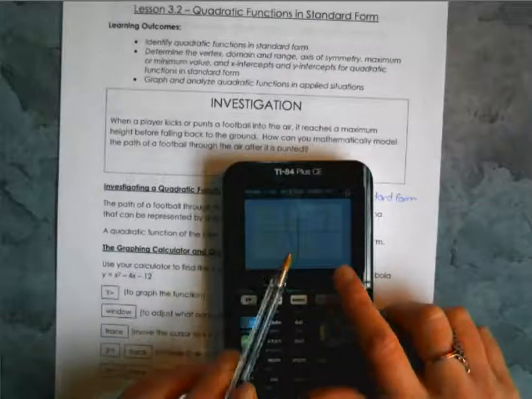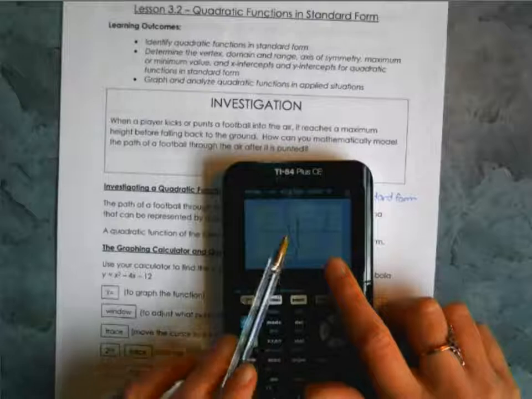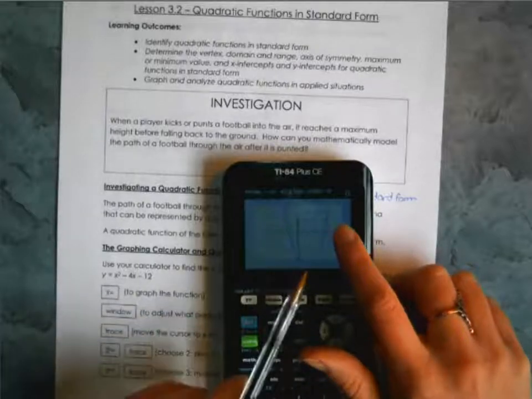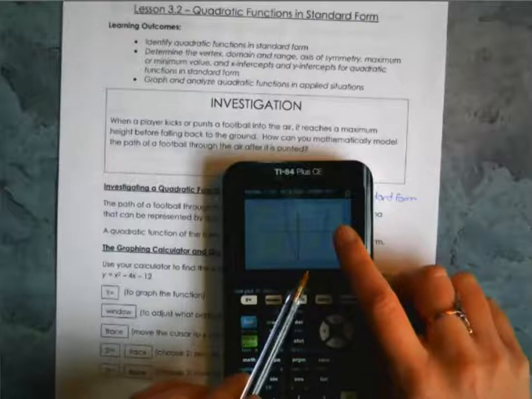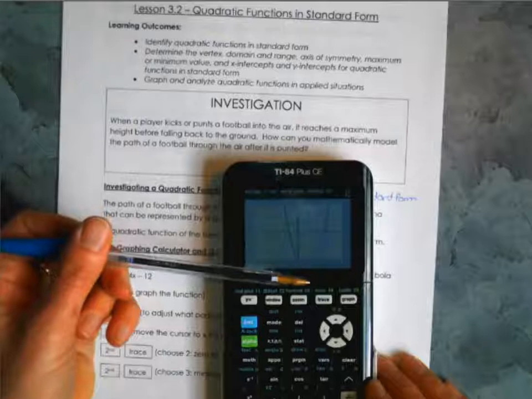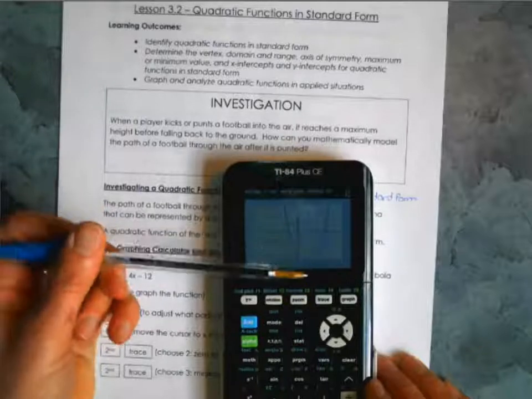Okay, so now you can actually see from this that it looks pretty good. We can see quite a large range of the x values, but we can't see the vertex, which we definitely want to do. What do we need to do to see the vertex? Well, we would need to see lower down on the y scale, so more into the negatives.